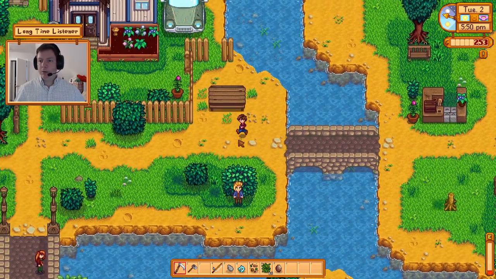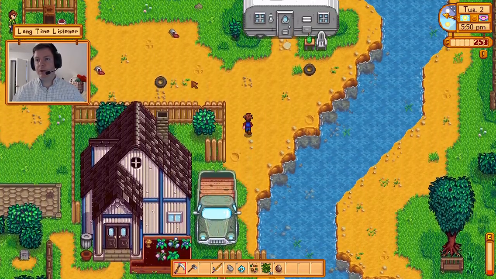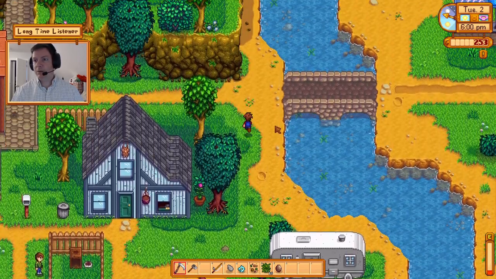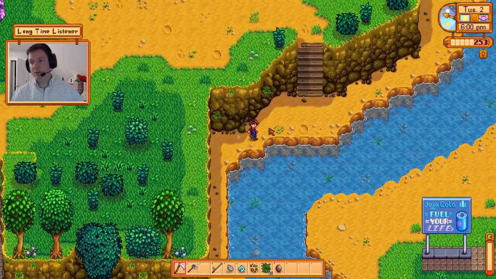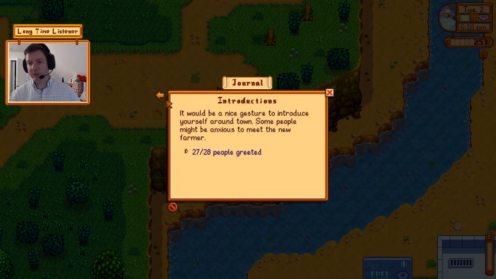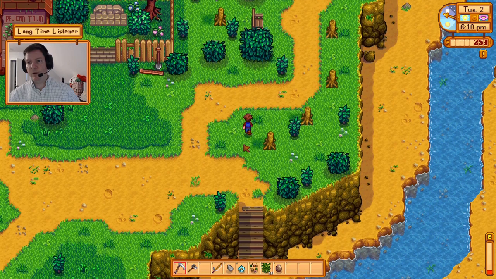But I should have gone up over there to check the trash by the Joja Mart. But it's okay. We're going to go look for Sebastian, because he's the last person that we need to meet. So introductions, 27 of 28. This one's still going to take a few days, but we're knocking out quests, baby.